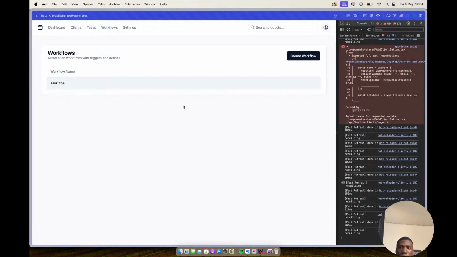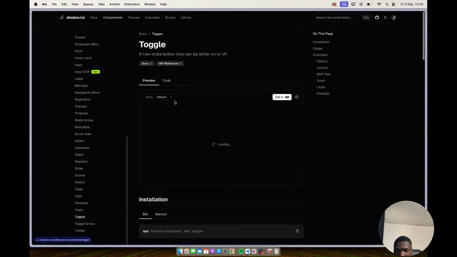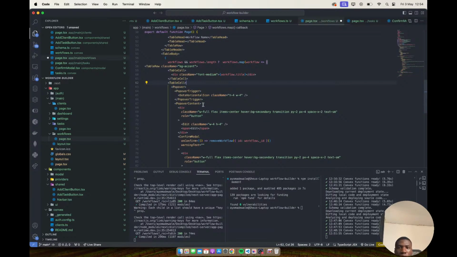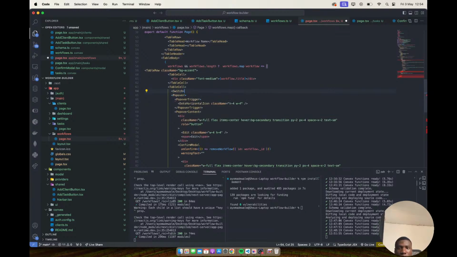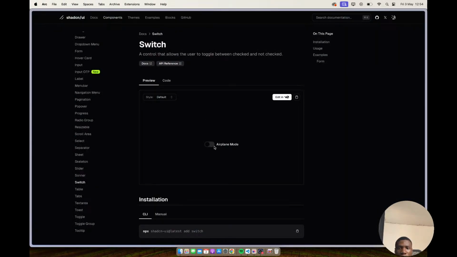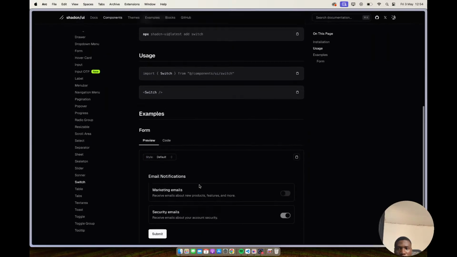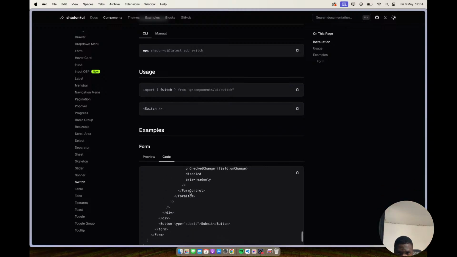So let's check chat scene. Toggle. No, it's not toggle. They're looking for switch. Yeah, switch. So not toggle. Sorry. We're looking for switch. And for the switch, just need the switch, and we need the value of the switch.